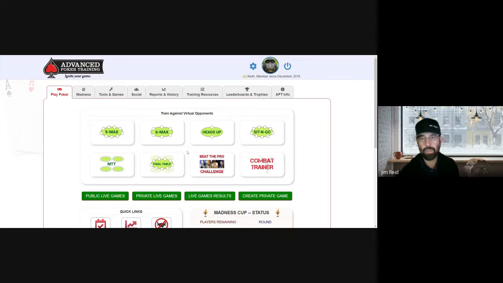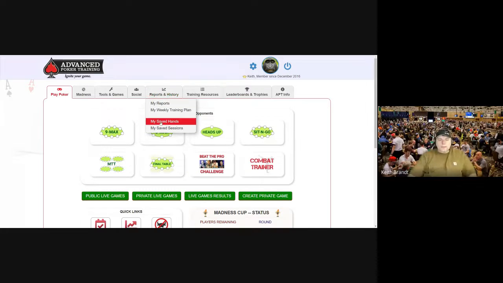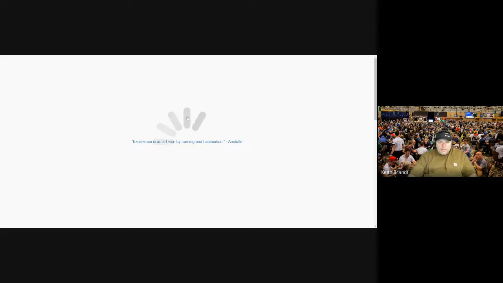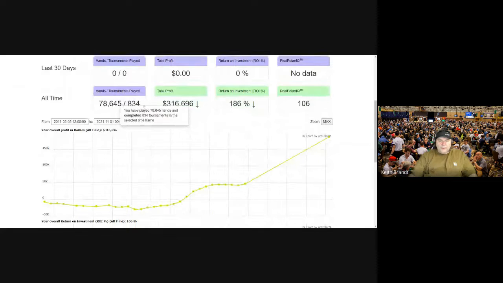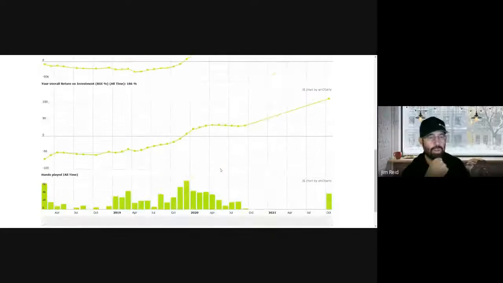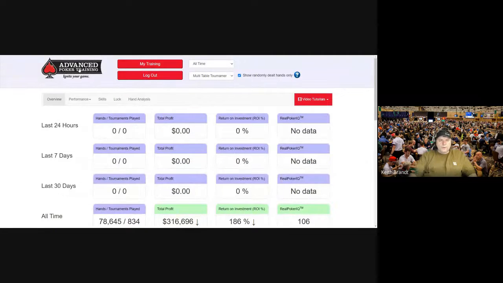All right, so Keith, you were talking about actually playing versus the. Yeah. I just wanted to show you one more thing before we get to that. My reports, and if I want to look at my all-time statistics, I can do that. ROI, and the real poker IQ is based on, because it knows what your opponent's cards were, how many times did you make a Sklansky mistake, where you bet with the worst hand, that type of thing. Cool. So there's a lot of other statistics that you can pull up, but let's get to a game.